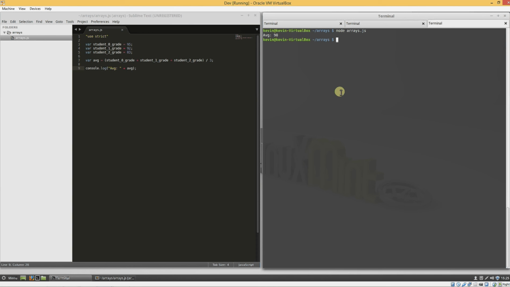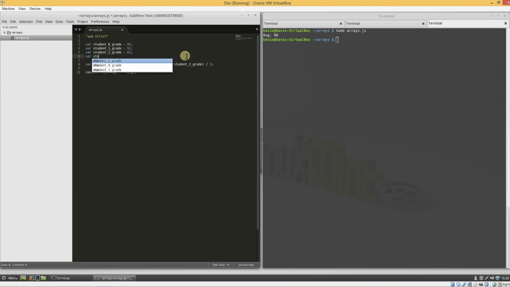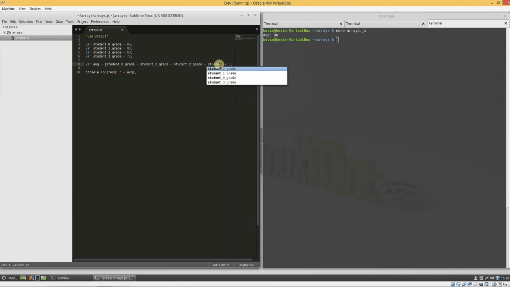And now if I run that in Node.js, with node and then the file name, you'll see that the average is 90. Now, that's all well and good, but now imagine I have a new student that comes into my class. Well, now we'll say var student3Grade is equal to, we'll say the student rushed through it, didn't get a good explanation from me, so got a 72. Well, now my average logic is out of sync with my data. I need to come in here and say, all right, student 3 grade, and we'll drop this onto another line, and it's going to be divided by 4.